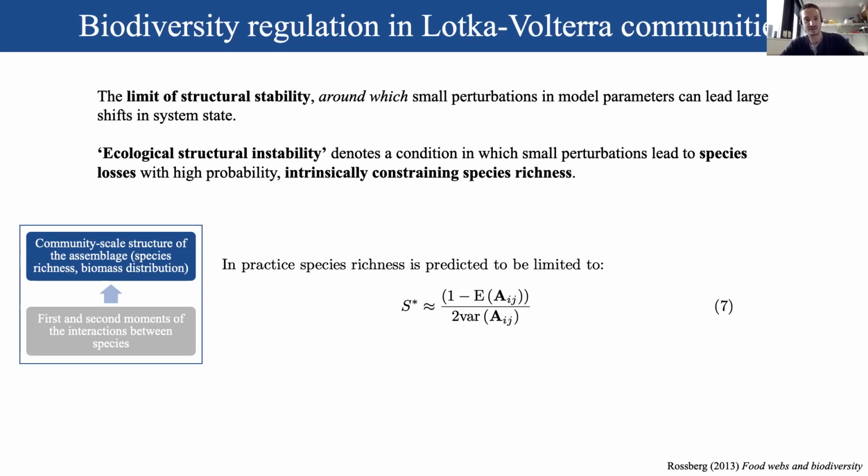So what I've just described leans very heavily on the phenomenology of random matrices, and so is in a sense pseudo-mechanistic. There is a more mechanistic analysis available. I won't go through that in detail, but I will show you one key result from that analysis, and that is this equation here, which predicts not that limit at which there is no finite solution to the equilibrium biomass distribution, but instead the actual species richness at which we expect such an ecological community model to saturate. Okay, and that's given here as a function of the mean of the interspecific interaction coefficients and their variance only. So we can think of these microscopic pairwise interactions propagating up the organizational hierarchy and ultimately determining the macroscopic structure of this community model, specifically the number of species.